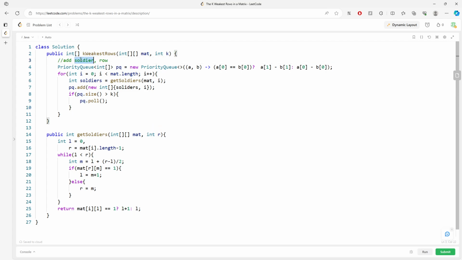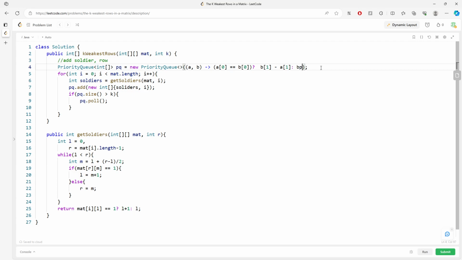So if the soldiers are the same, I want to know if biggest minus smaller. So the largest row number will be formed, and the smallest will be the least. And if not, then that will do this.